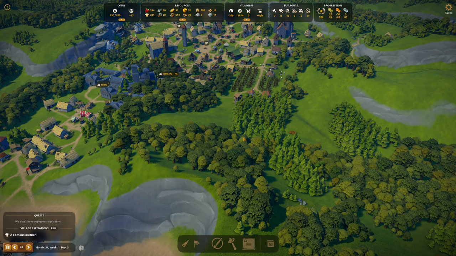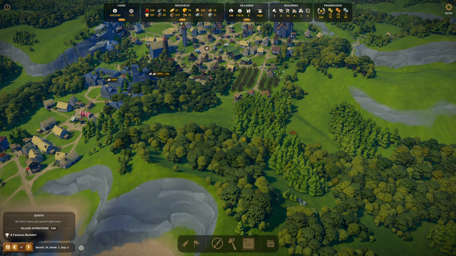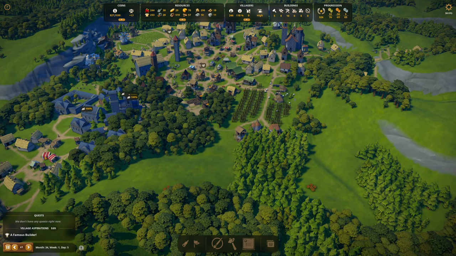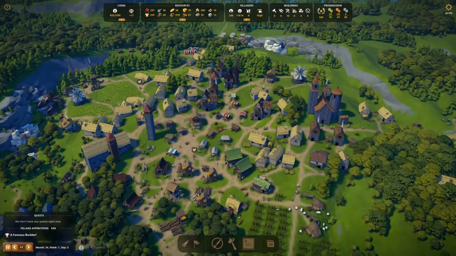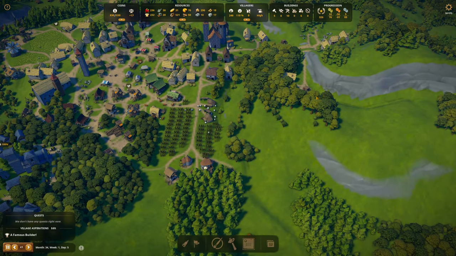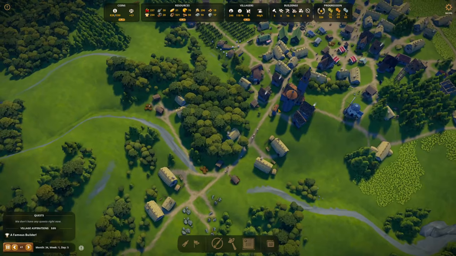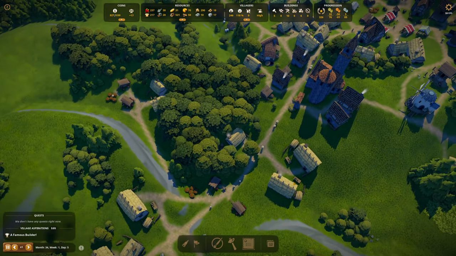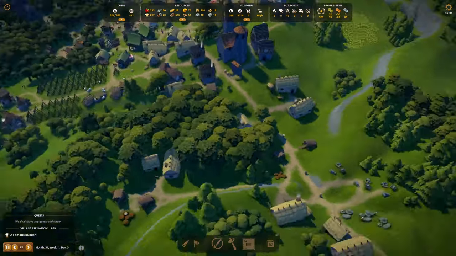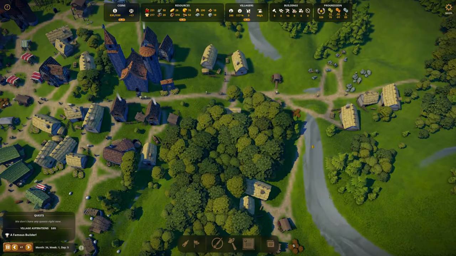So you can see that as far as markets go, I'm not really enthused about building more markets. You can come over here to get your food. There's a market here. There's a market downtown. There's a market over here. Probably need a market over here somewhere. These are houses. And your desirability is low, even though you're very close to the church.